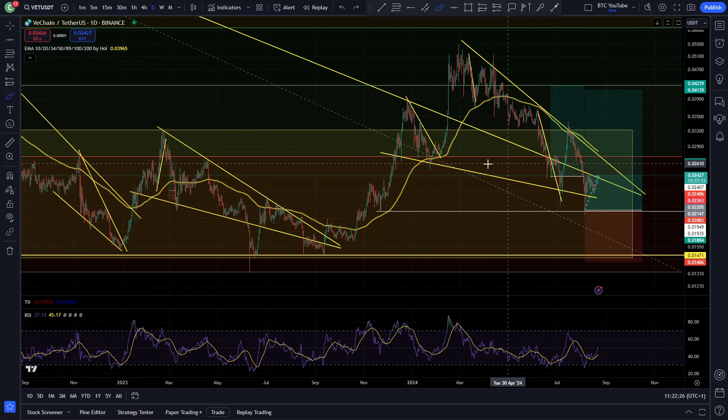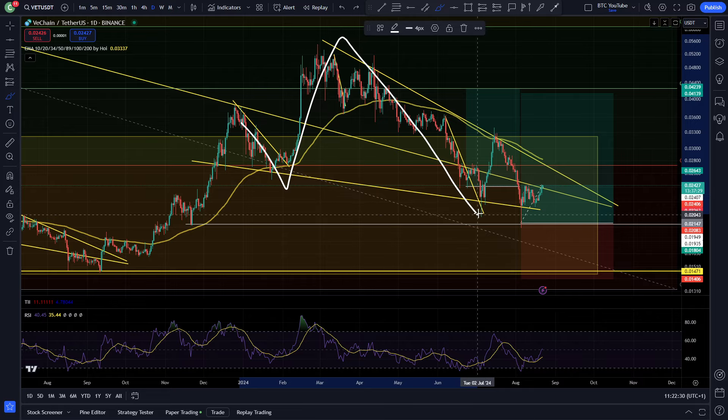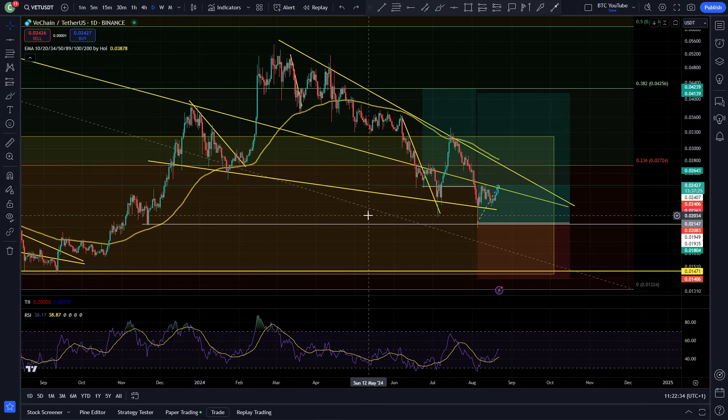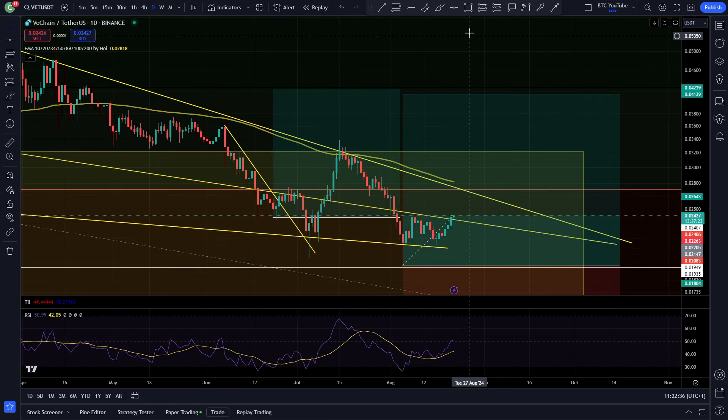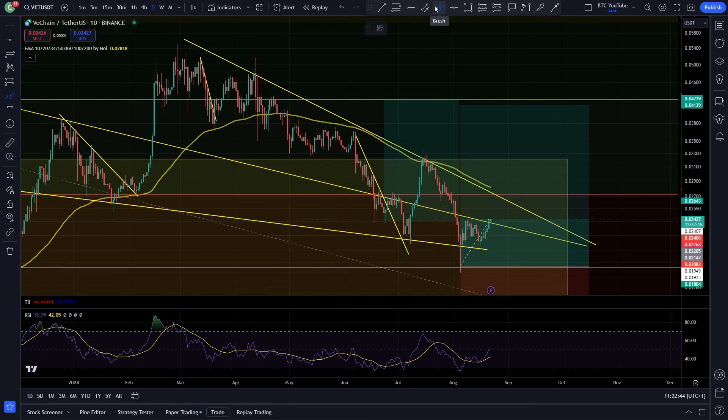You can see we could be forming potentially a little bit of a descending wedge as well — you can see the pattern of lower highs and lower lows. We're definitely coiling into an area where we're probably going to see a pickup off these lows, and I do think that's going to happen pretty soon. We are seeing Bitcoin having a little bit of sideways chop, but altcoins are starting to move and finally get a little bit of relief off of their local lows.